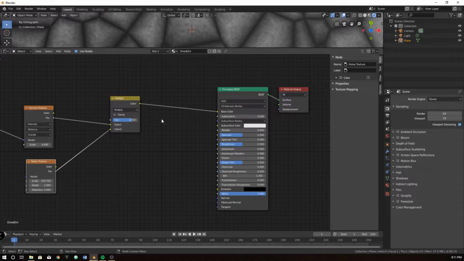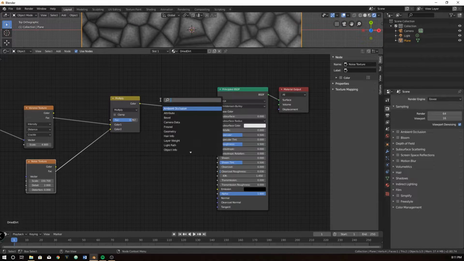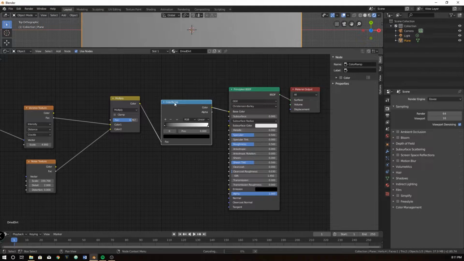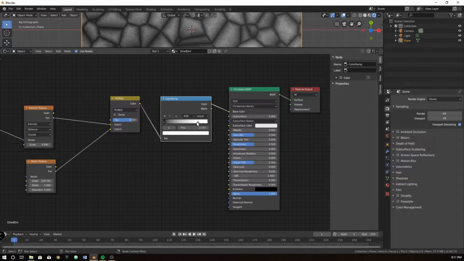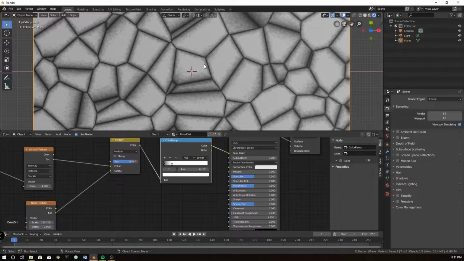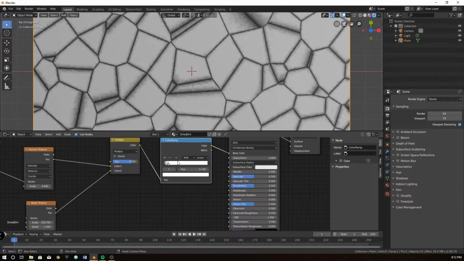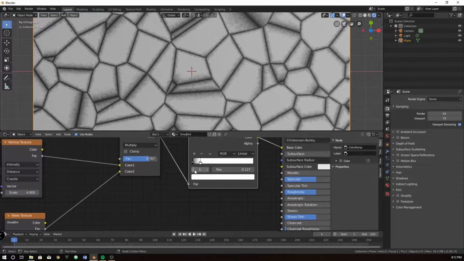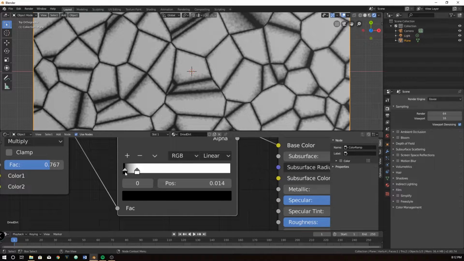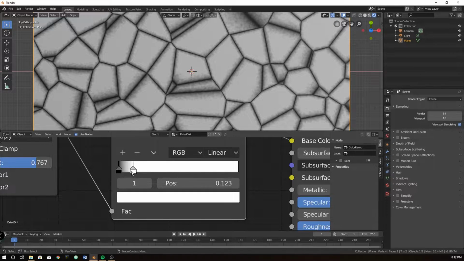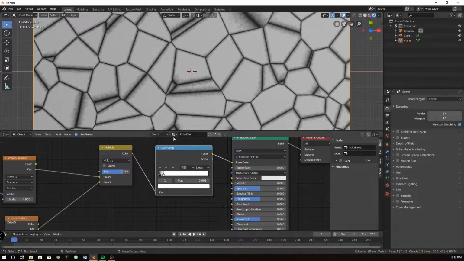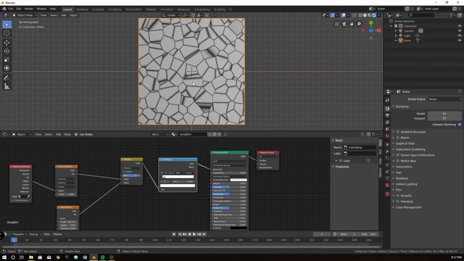Okay, so now I'm going to zoom out a little bit, and let's Shift A and add a color ramp and throw it in right here. Now this one, we're just going to drag the white over, because we want to get rid of a lot of the noise that was in the middle of these, which is generally lighter, so we can just blow those out. And we are starting to get more of that crackle. If you want thicker black lines, we can drag that up just a hair, but honestly, you don't want much. Kind of play with those for a second, and we'll play with those a little bit later, but get it kind of looking something like this.